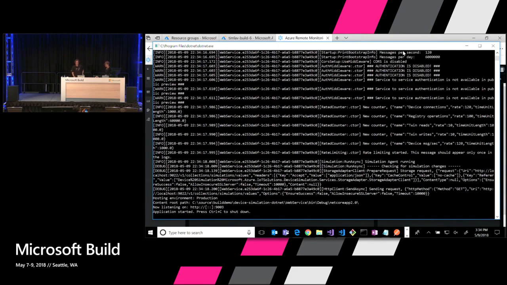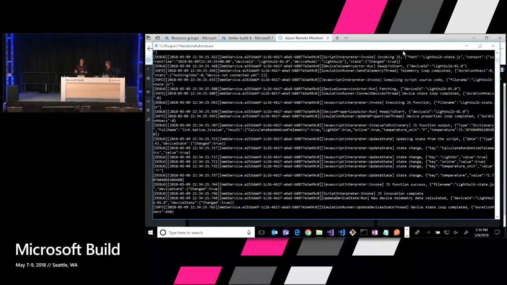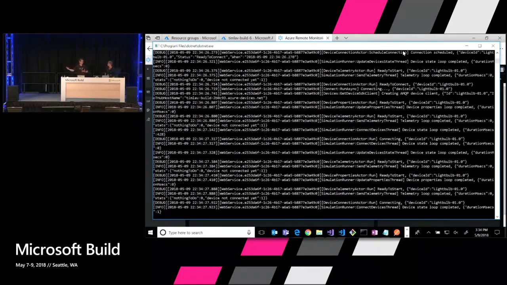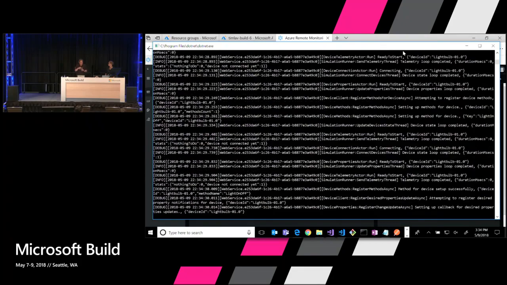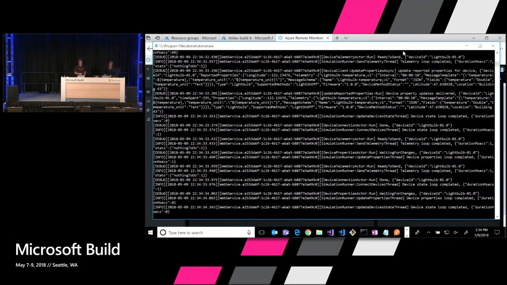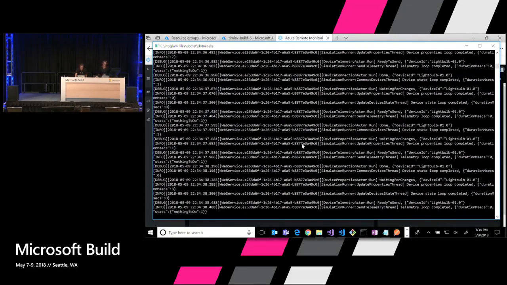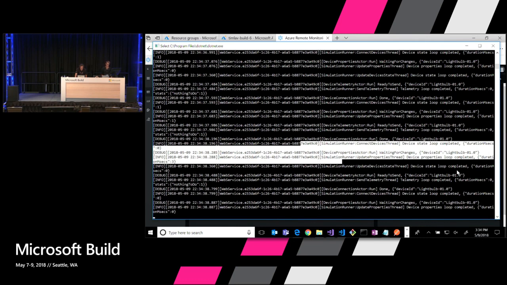It's configuring itself for different hub parameters, meaning what SKU of IoT Hub am I running against, an S1, S2, or S3? It's smart enough to throttle itself so it doesn't overload the IoT Hub that it's running against. And here you can see the debug output saying it's loaded up. I'll pause it for a minute so we can take a look at what it's doing.